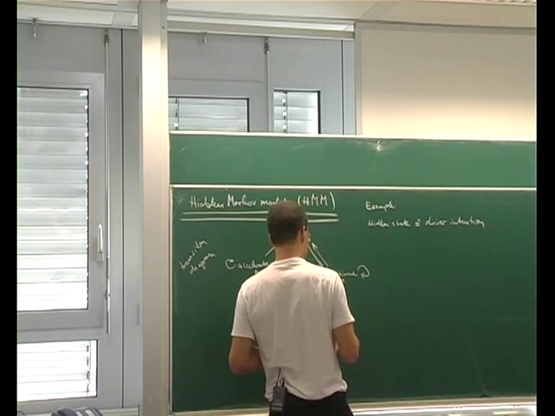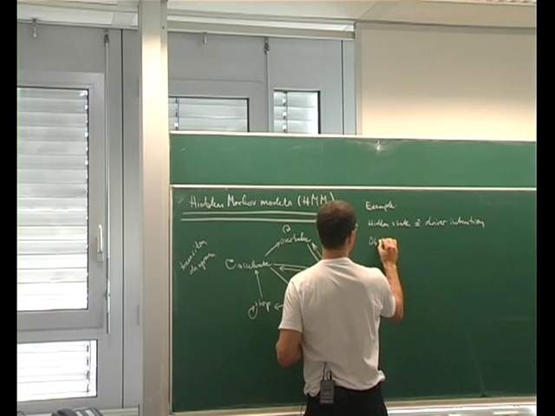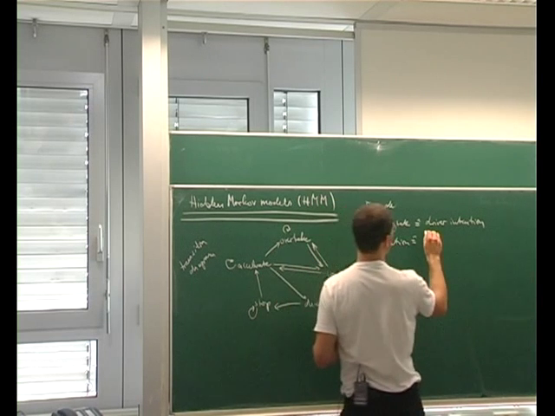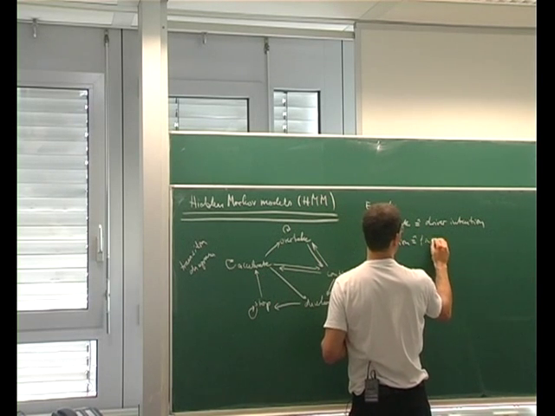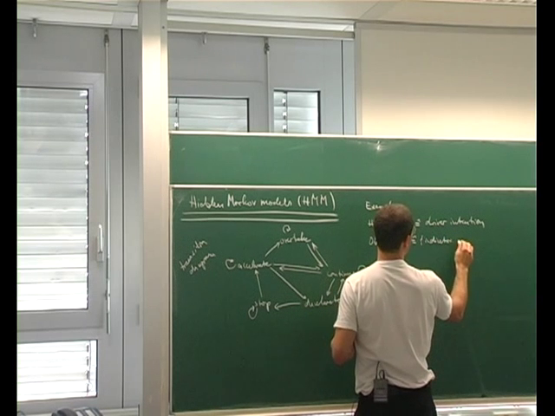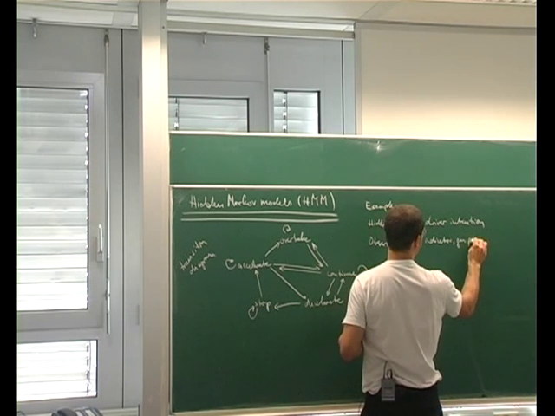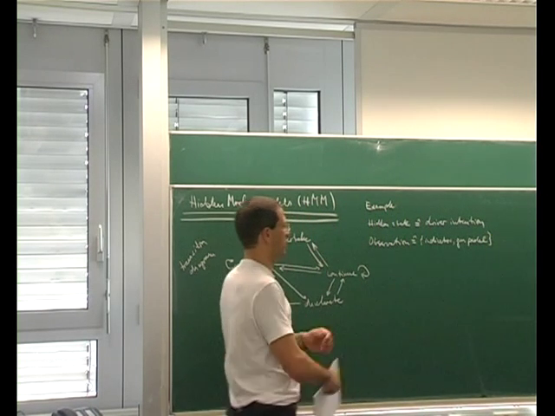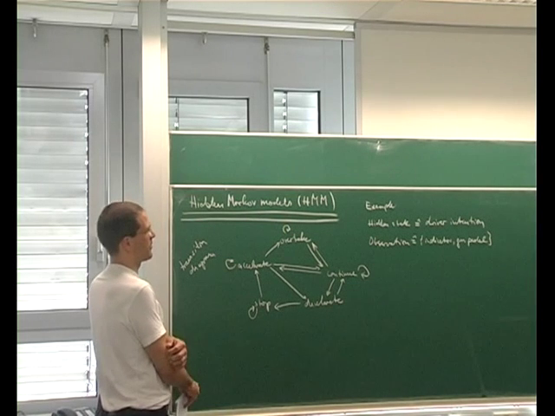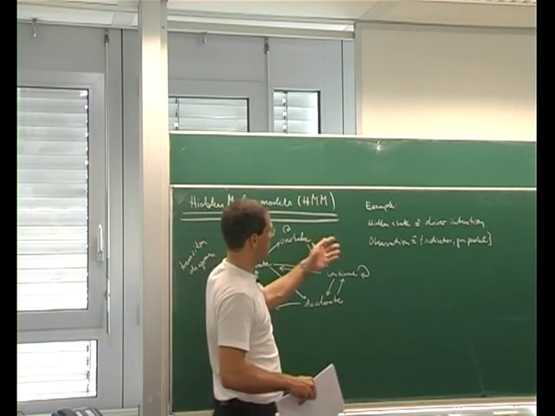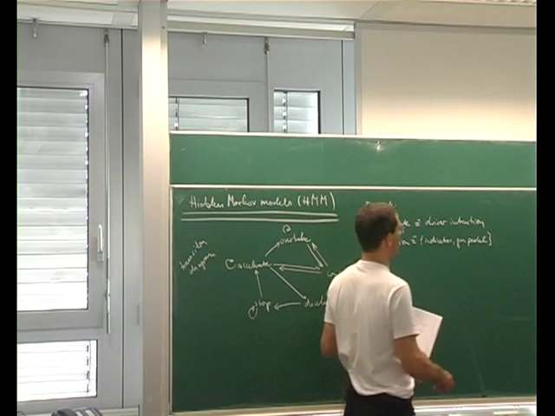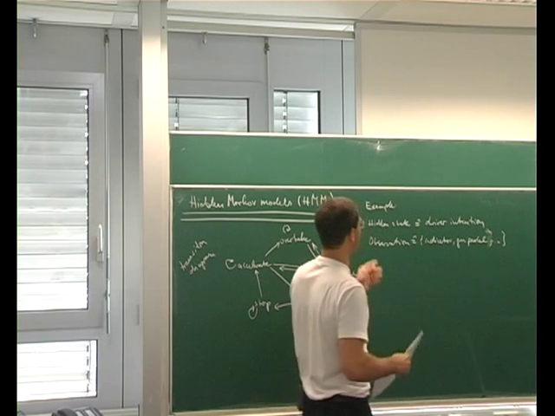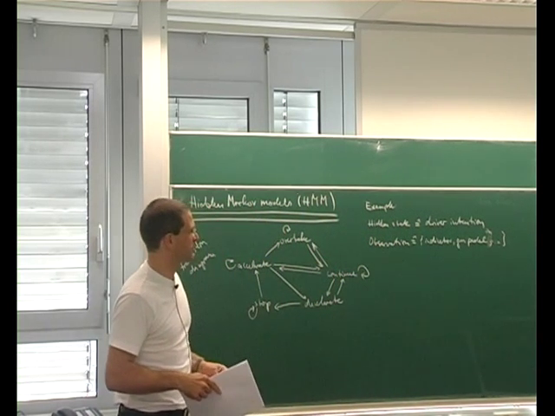And the observations could be whatever the car electronics offer you. So it could be the fact that the indicator is set or the gas pedal is depressed. You might even have some GPS information and some roadmap, etc. And so let's say, given these observations, you want to estimate the driver intention.